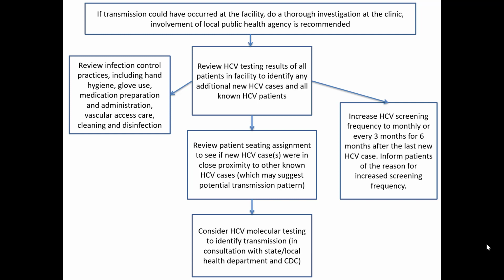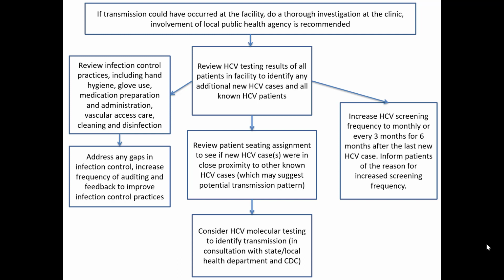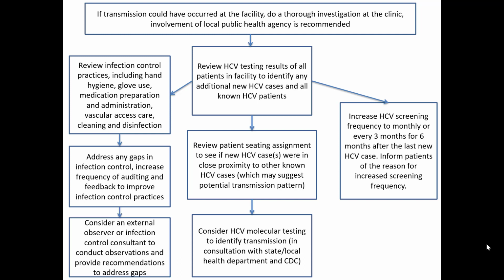Reviewing the infection control practice, including hand hygiene, glove use, medication preparation and administration, vascular access care, cleaning and disinfection is very important. We also should address any gaps in infection control, and increase the frequency of auditing and feedback in order to improve the infection control practice. We should consider an external observer or infection control consultant in order to conduct observations and provide recommendations to address gaps.